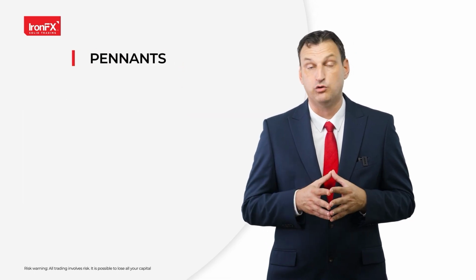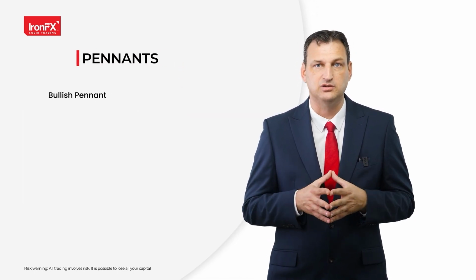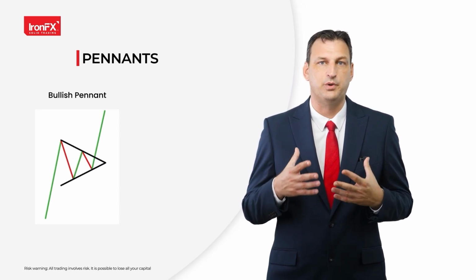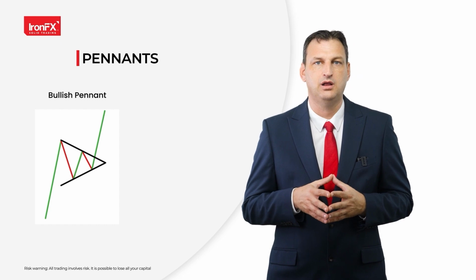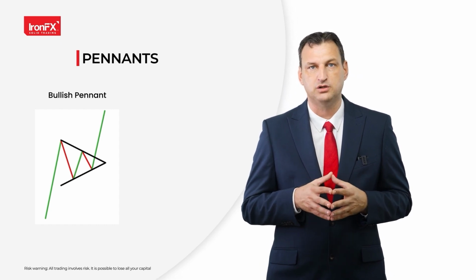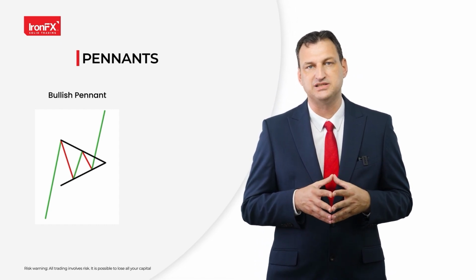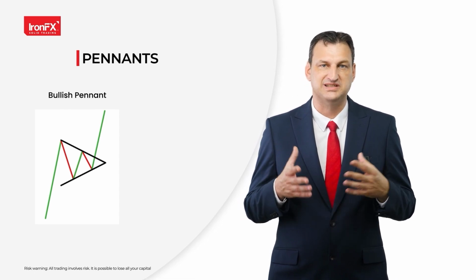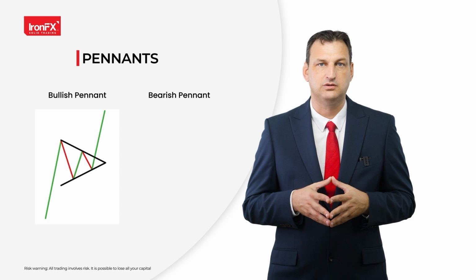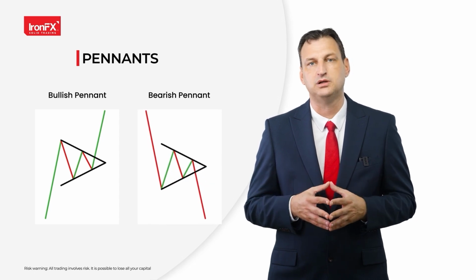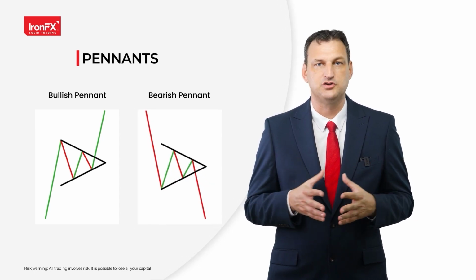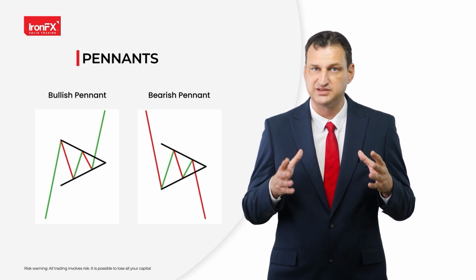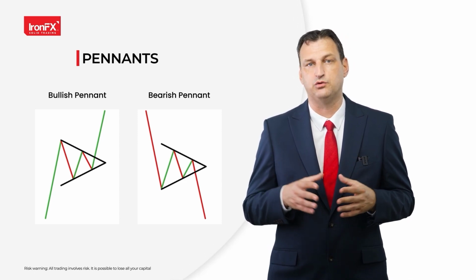Similarly to flags are also pennants. A bullish pennant consists of a strong upward movement followed by a condensing of the price action in a symmetrical triangle that is usually brief in duration and is broken to the upside by the price action. In such a case, the price action is expected to continue its ascent higher. A bearish pennant consists of a strong downward movement followed by a symmetrical triangle, which in turn is broken to the downside by the price action and is thus signaling the continuation of the downward movement.